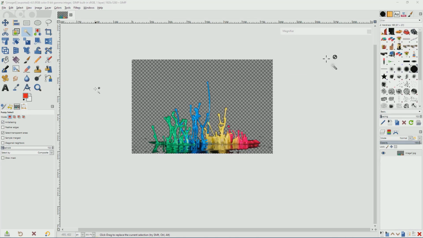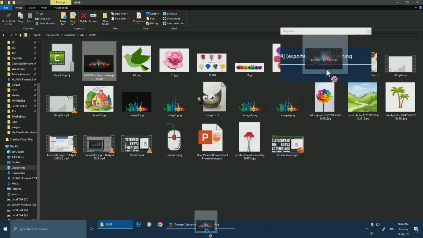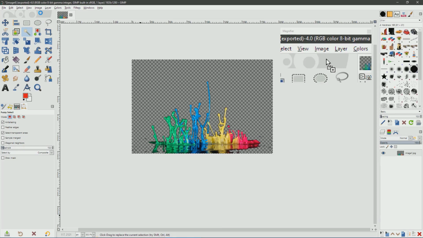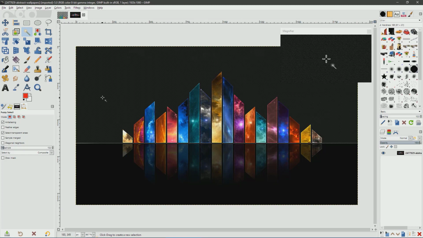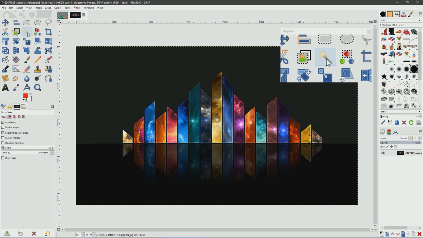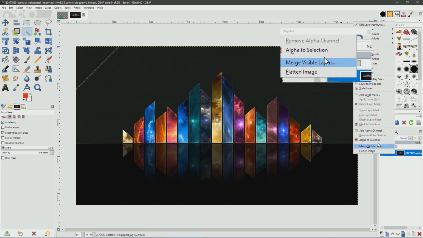Okay, the next image that I'm going to use is this one. Now here we also have a black background. We have to remove this one. Our tool is selected, the fuzzy select tool. Now I'll come and click here and see what happens. You can see it has just selected one point only. Let's see now. Now it's one line. So now it is not selecting the whole area. Let us add the alpha channel.